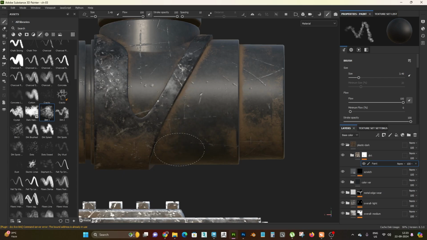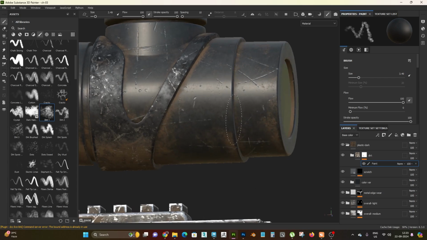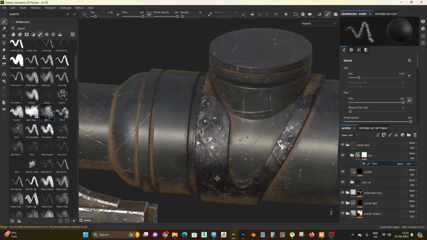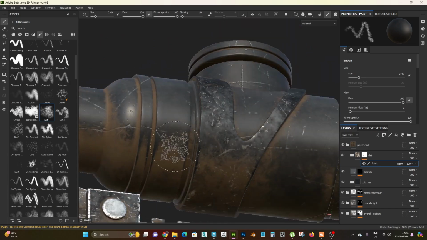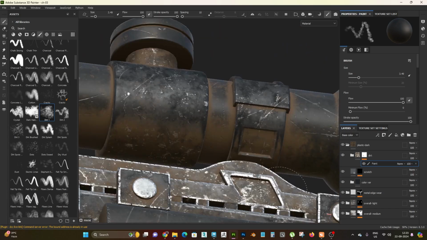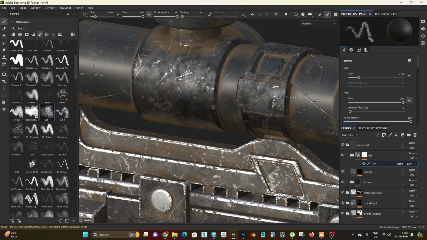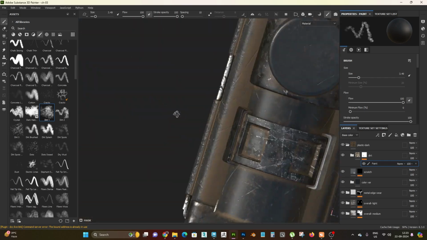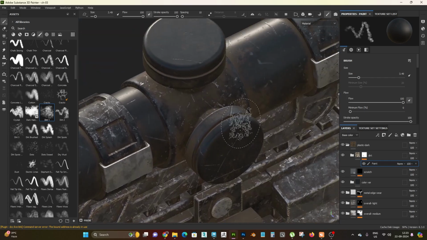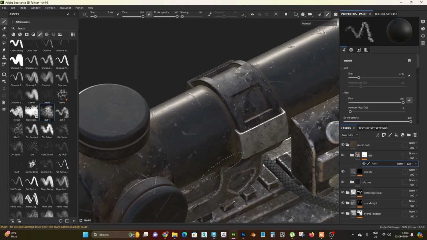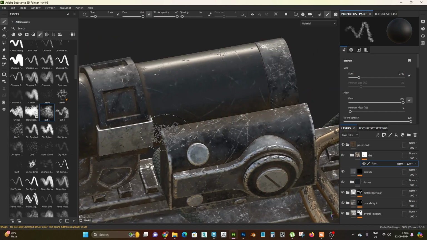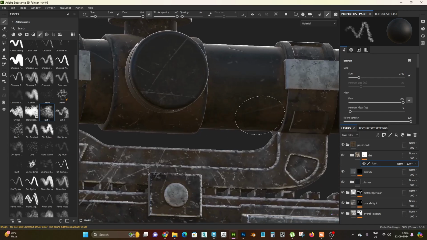It only has to be near the corners. Like this, remove the dust where you don't want it.